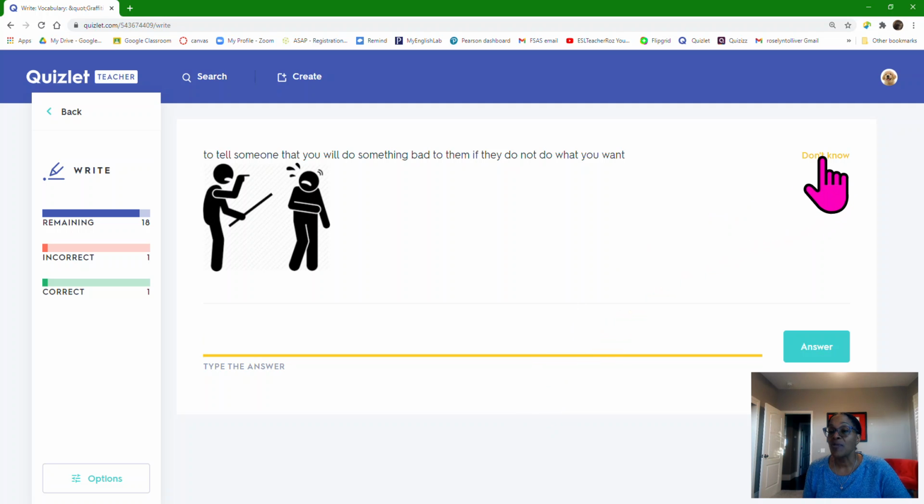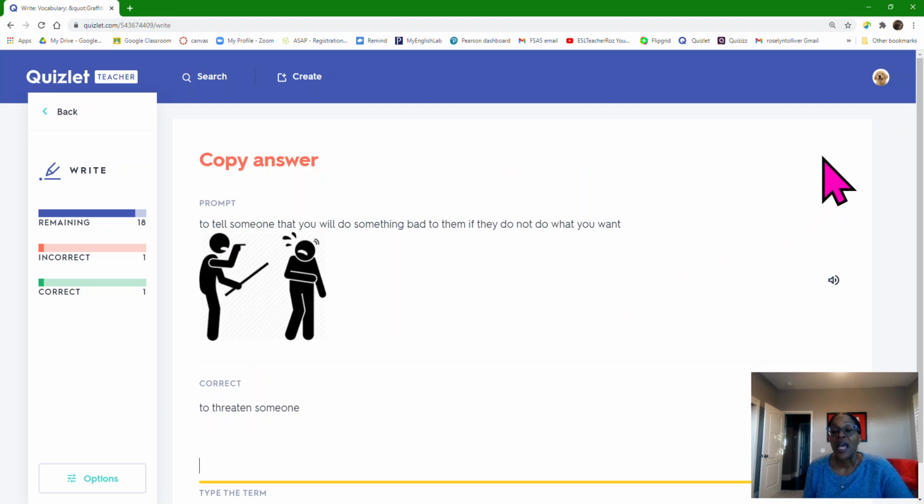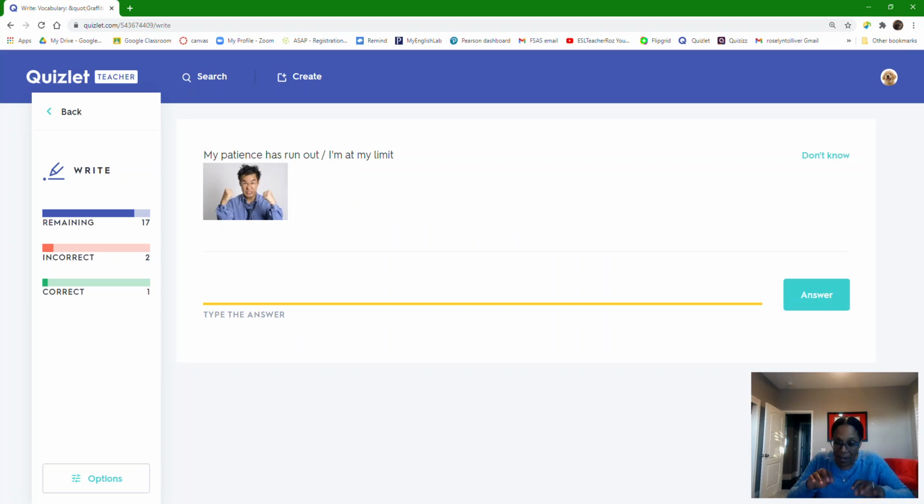You also have the option to click I don't know. And if you don't know, it will give you the correct answer here, but it makes you type it before you can continue. So this is a good way to study. You say, I don't know, it gives you the answer. You type it, kind of thinking about it at the time as you type it, and then it will give it to you again later to see if you remember the answer.